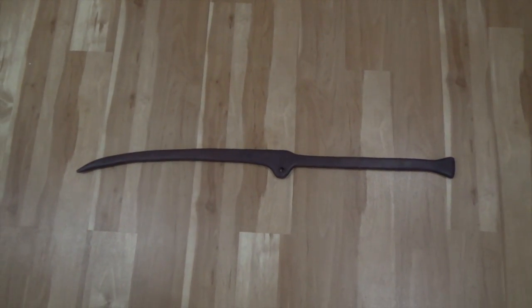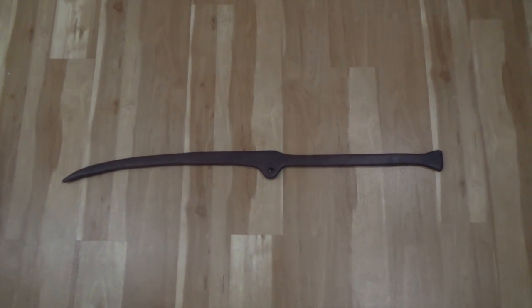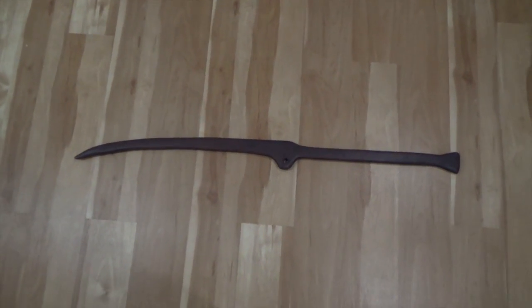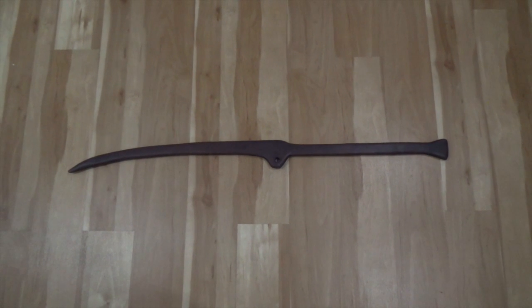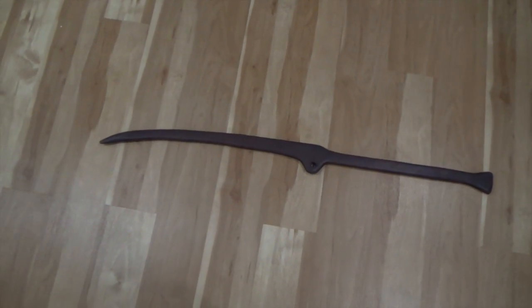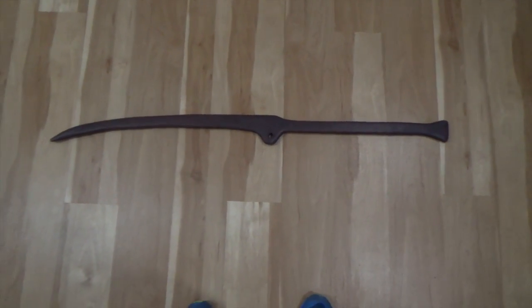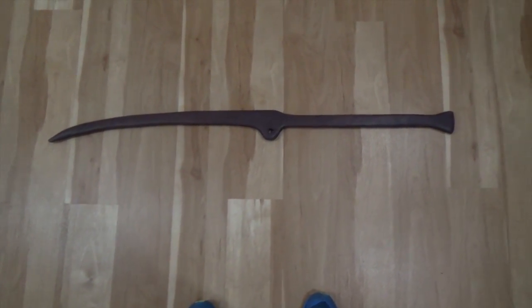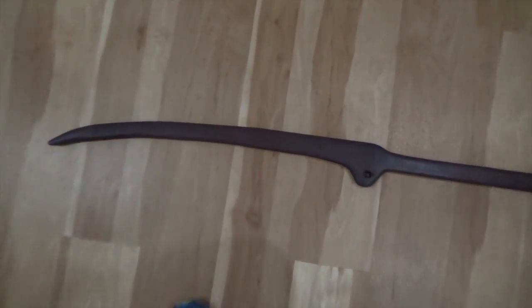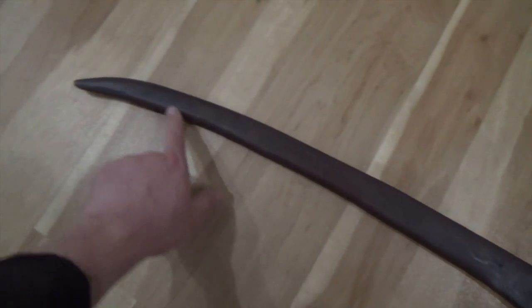Here is a sword used by Thessalonians and Thracians. The Thracians also called this a falx, which is interesting. What makes this weapon peculiar is its proportions — the blade would either be about 50% blade and 50% handle, or about a 60/40 ratio, but there were many variations. It's not a long-handled saber by any means. It was actually sharpened on the inside — on the side that curves inwards.